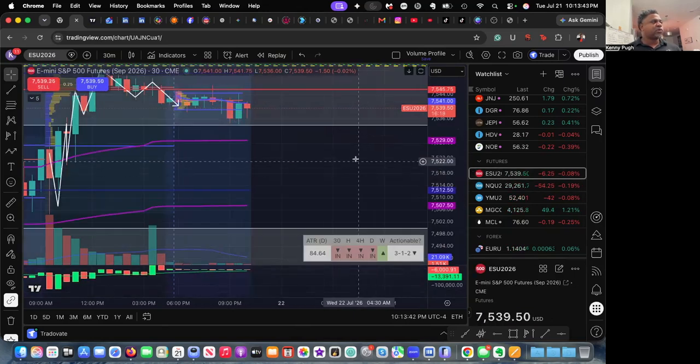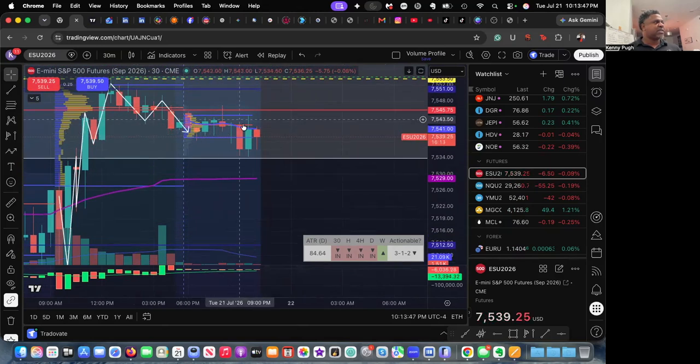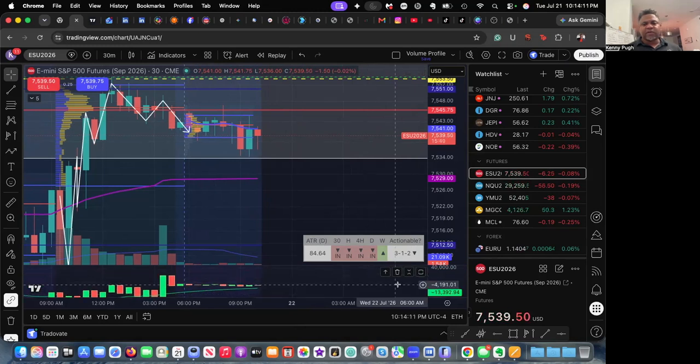And if we go back to ES, we see once again some consolidation action here. This is balance action. We tried to push out, rejected, pulled back into this high volume area, and so that's kind of where we are. That's where we are at the end of the day. I'll drop some new charts with levels that we can take a look at, but I wanted to do something different today, a market recap of where we've been. So hopefully this was helpful to be able to see what's going on.